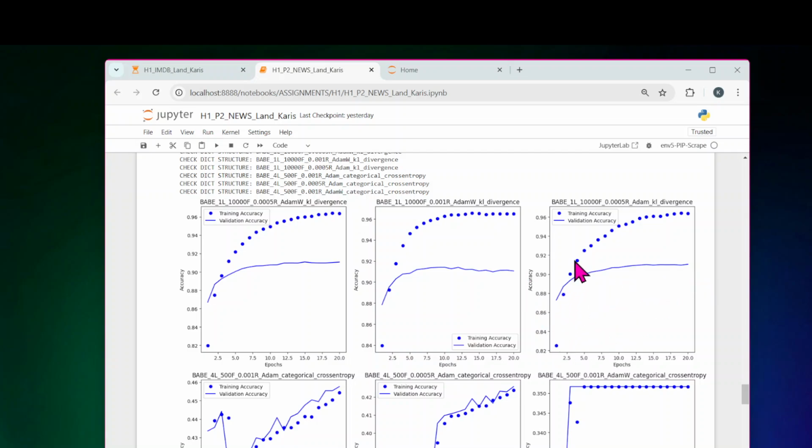As the training data arcs up and approaches 0.96, the validation data plateaus at 0.90. And that trend holds for all three of these. The interesting thing is that they all use Kullback-Leibler divergence, and all of the lowest models, the bottom models, used categorical cross entropy.